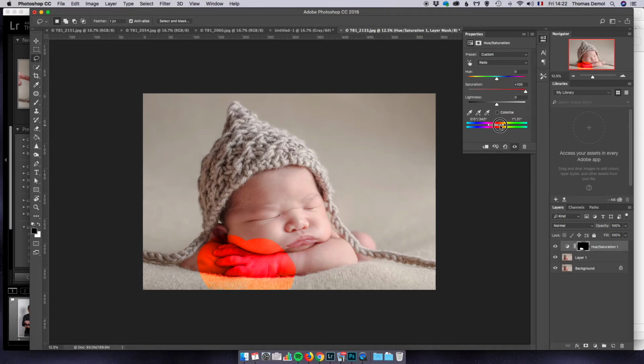So by moving my sliders, you can see here it's reducing. So I'm going to isolate to the hand only. That's it, and put my saturation back to 0. And then after that, you modify the hue like this. So if I go extreme, obviously it goes from red to green or whatever. But if I am a bit more subtle and push to the right towards the cold area here, the hand looks a bit more blended in.